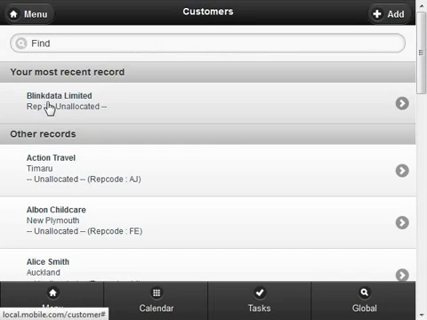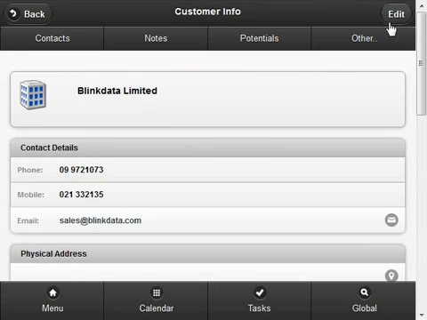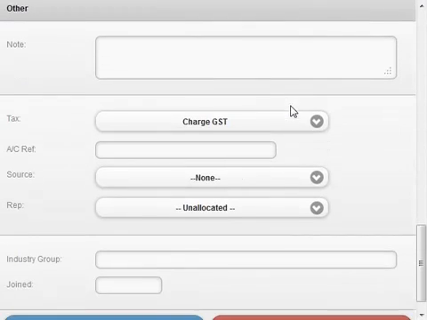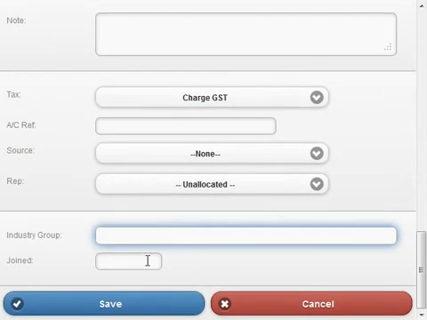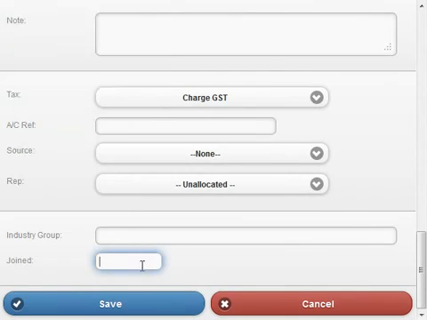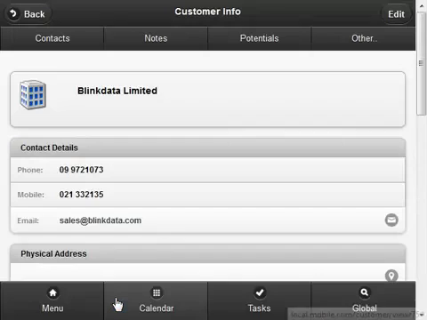Let's bring up our customer we were working on before. Click on Edit. And as you scroll down the screen now, when you get to the bottom, you'll find that the extra fields are available to you. So you can set up to 30 extra fields. There's a mixture of dates, checkboxes, short and long fields and number fields. Let's click on Save. We've saved our customer details with those extra fields in it now.